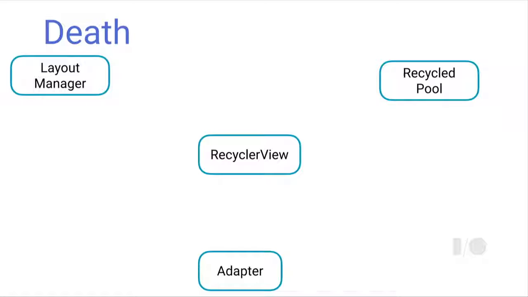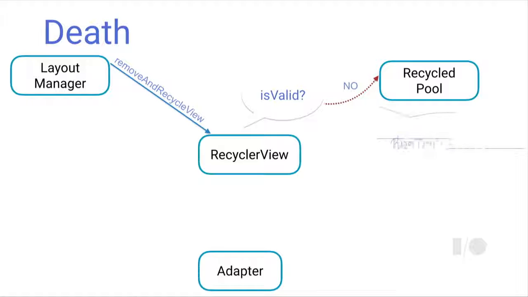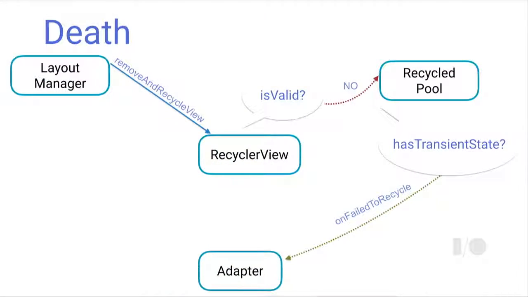So, how do we lose a view holder? This is very important because if you are losing view holders, you will hit performance problems. So same thing happened. Layout manager said, okay, I want to get rid of this view. RecyclerView checks, is this view valid? It's like, no, okay, I want to put this into the pool. And the pool checks, does this view have transient state? This is what Adam mentioned earlier. A view having transient state means it's animating. The contents are, you know, you have a button, it's doing some animation. That means if a view is animating, we cannot reuse it for another view holder, because imagine that it was fading out and then we bind it to something else and it comes to the UI as faded out. That's not what you want. You want fresh views. There are a few other cases that can cause views to have a transient state as well.